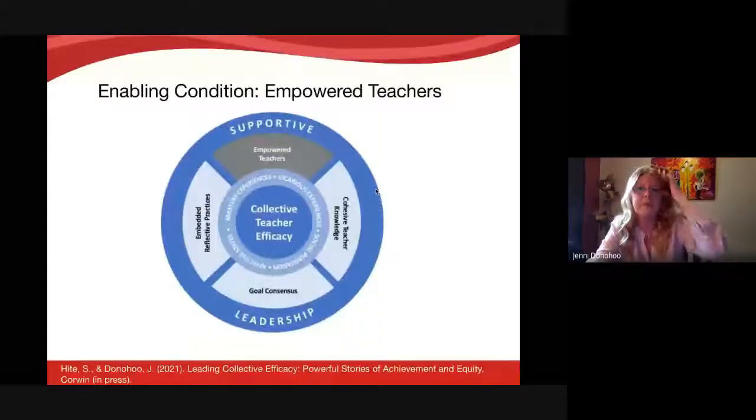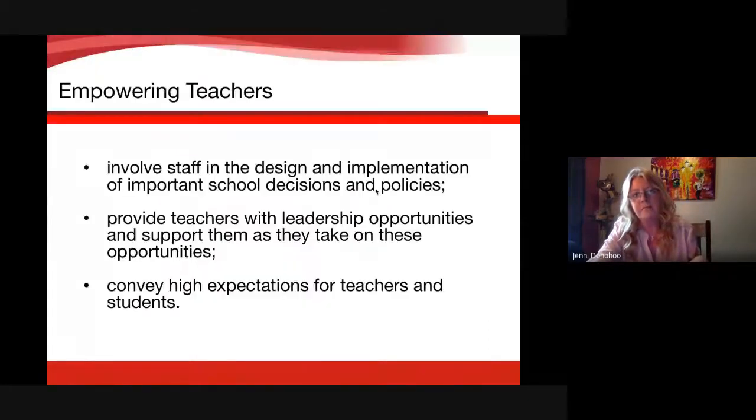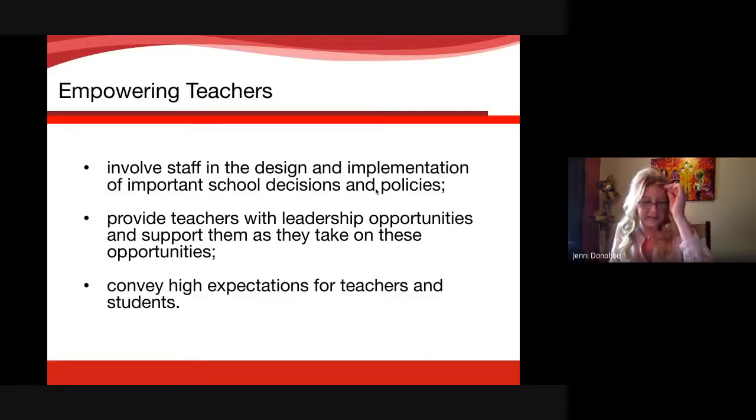I want to jump to, because I'm worried around our time, and perhaps this is something to take further in the conversation, those enabling conditions, empowered teachers. What I did was I looked to the Ontario Leadership Framework, the framework that guides principals in Ontario. It's based on five categories, but it articulates different leadership moves that principals can employ. I've been examining it in relation to these enabling conditions, and I've pulled out some of the leadership practices articulated in that framework that I felt fit under each one of these.